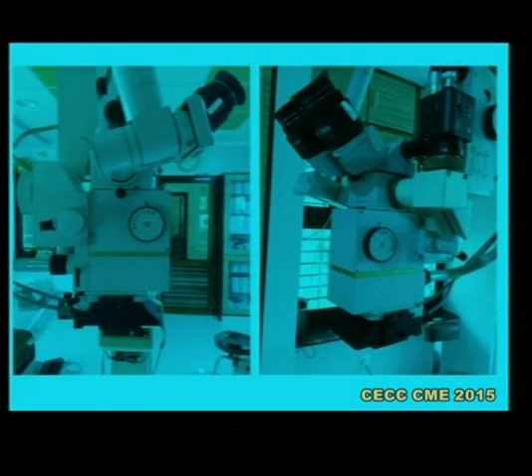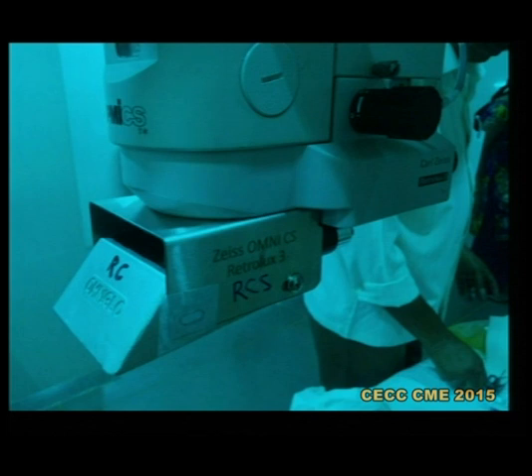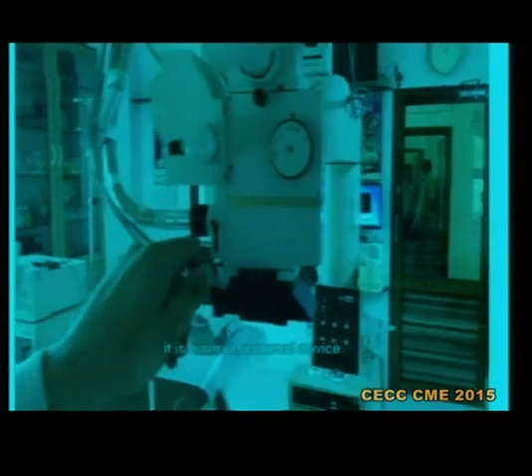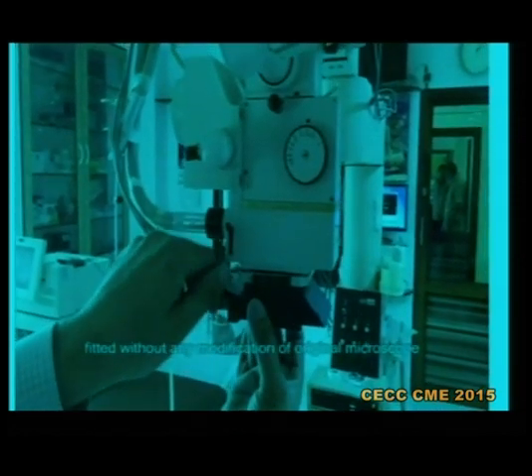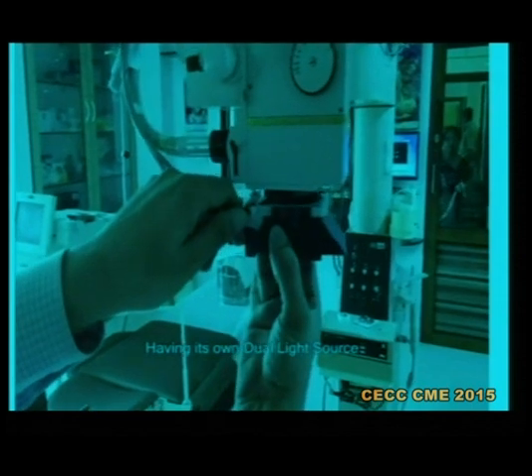This is how the device gets fitted under the microscope. This is my Carl Zeiss Jena microscope. I have made an adapter so far for Wild or Leica M690, also one adapter for Zeiss OPMI-CS, and an adapter for Zeiss 1FR. As you can see, this device externally couples to your microscope without altering the surgical distance. There is still enough gap for clearance between the instrument tip and the OmniGlow. It is an external device which can be easily detached or attached under a microscope in no time — you just unscrew one screw to remove or attach it.